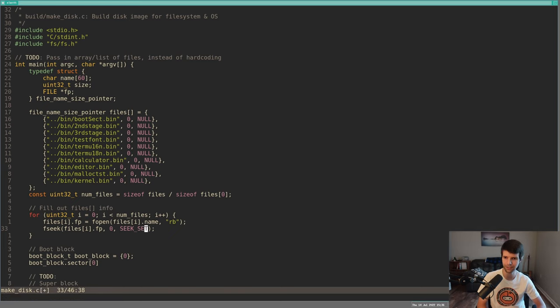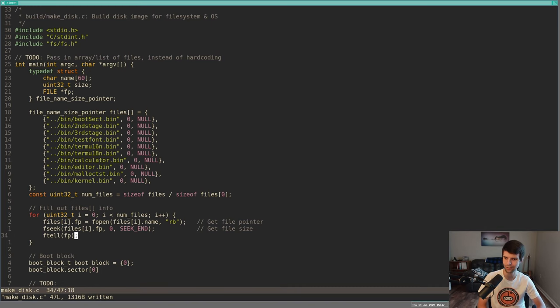Seek set is the beginning of the file, so offset 0. Seek current is wherever the file position currently is at, and seek end is from the end of the file. And what you do is add on an offset to that position. So in this case, the offset is 0. We'll be going to the end of the file, adding an offset of 0, which will leave the position for the file at its size. So then if we do ftell to return the position of the file, that will be effectively the size of the file. So that's how we get the size. So this will be get file pointer. This will be get file size.